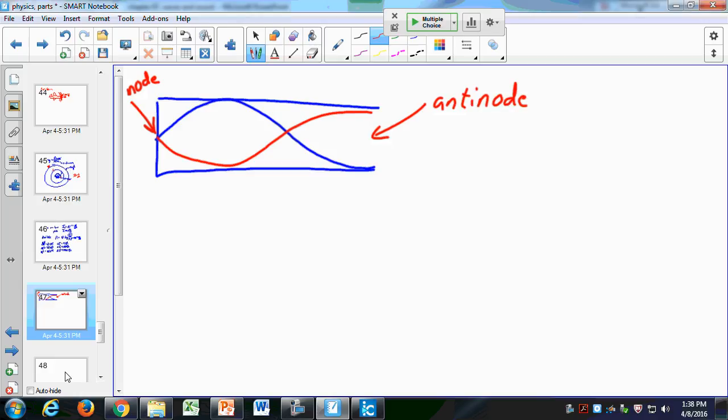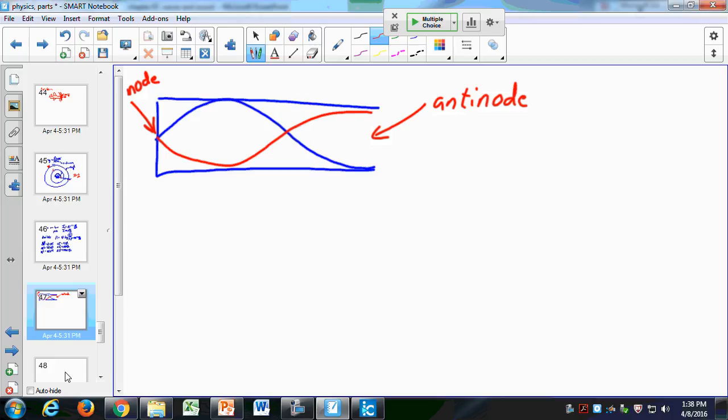So a node is just where, on these standing waves, remember I have a wave that's traveling and then it reflects back on itself. And it does that over and over again. So I get one wave that's coming and one wave that's going, and they set up a system like this. We showed this last time, but you get a standing wave inside of the box where you have a node on this end, and on this end you have an antinode.